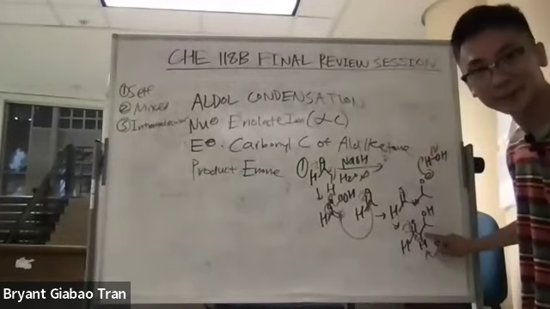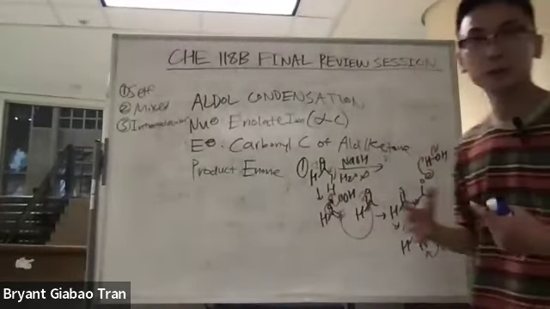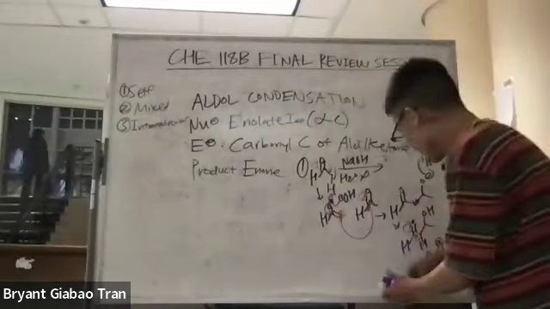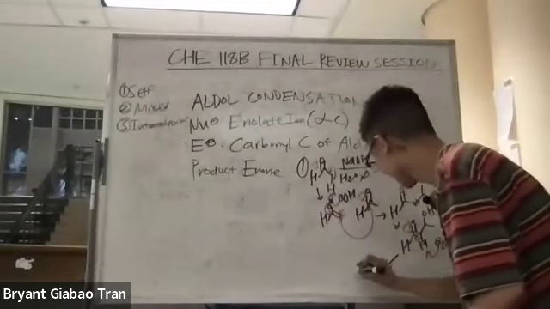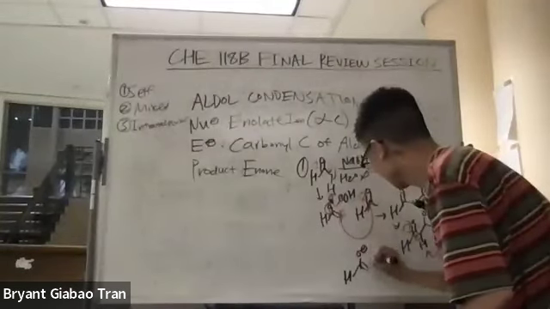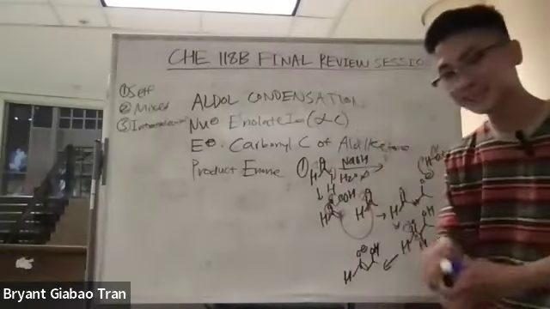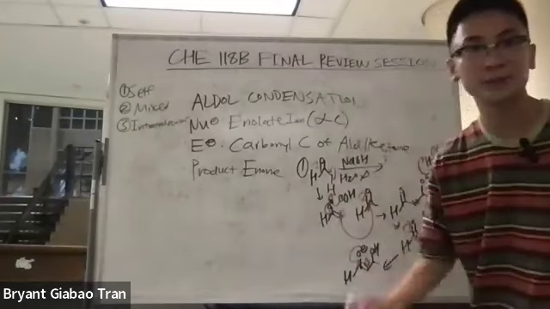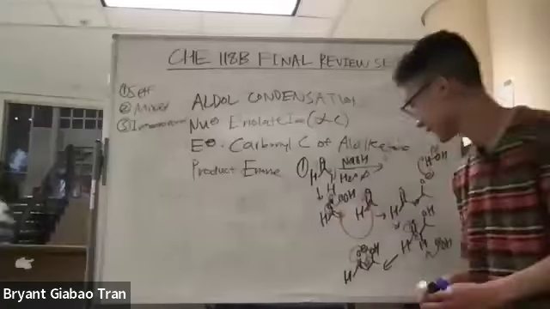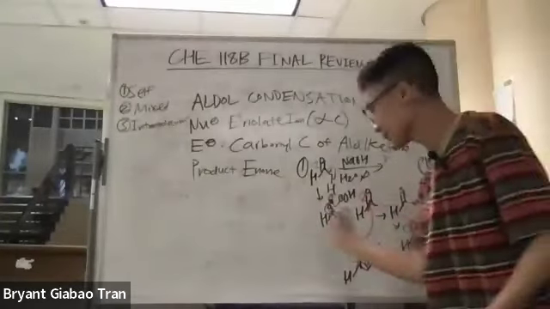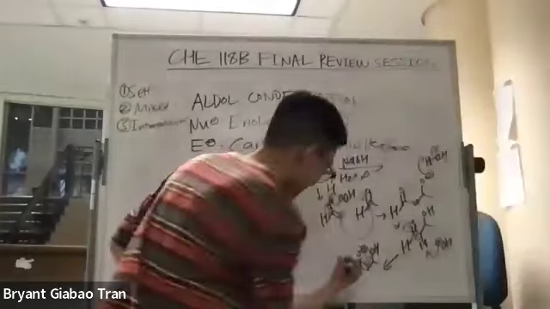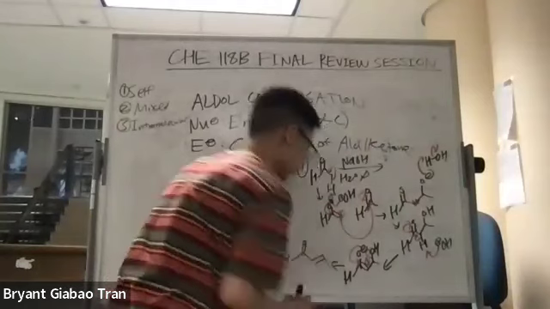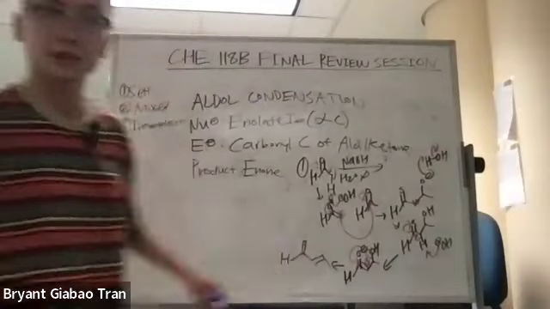We want to put a double bond right there, but we're not going to do that directly. We're going to do a boomerang step first, where we deprotonate the alpha hydrogen, make a double bond here, give that oxygen a negative charge to prepare to kick out that alcohol. Now, this O- here comes back around to make a double bond, shift this double bond to make a double bond between the alpha and beta carbon, and then kick out the OH right there. See, it does like a boomerang kind of stuff. It goes there and it goes backwards to kick out the OH and form the new double bond to create this enone here. This is an enone product of aldol condensation.